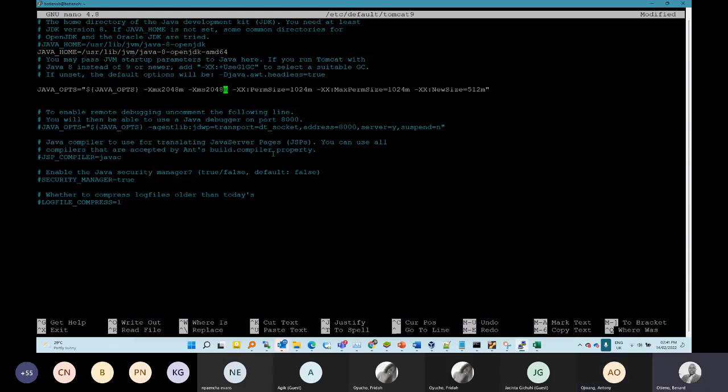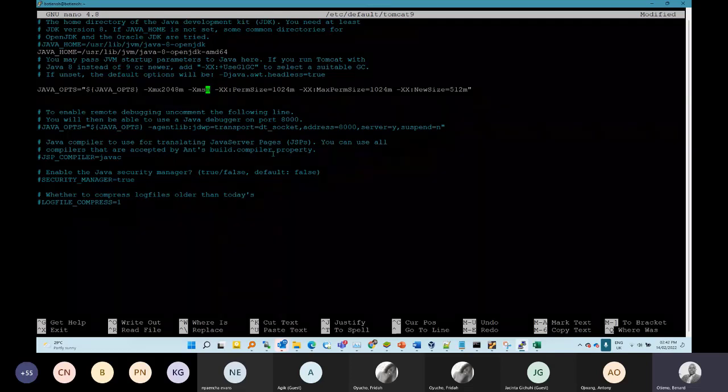No, this is not standard procedure. The standard procedure is that XMS is slightly lower than the XMX most of the time. So when XMX is 2048, most of the time we give XMS 1024.